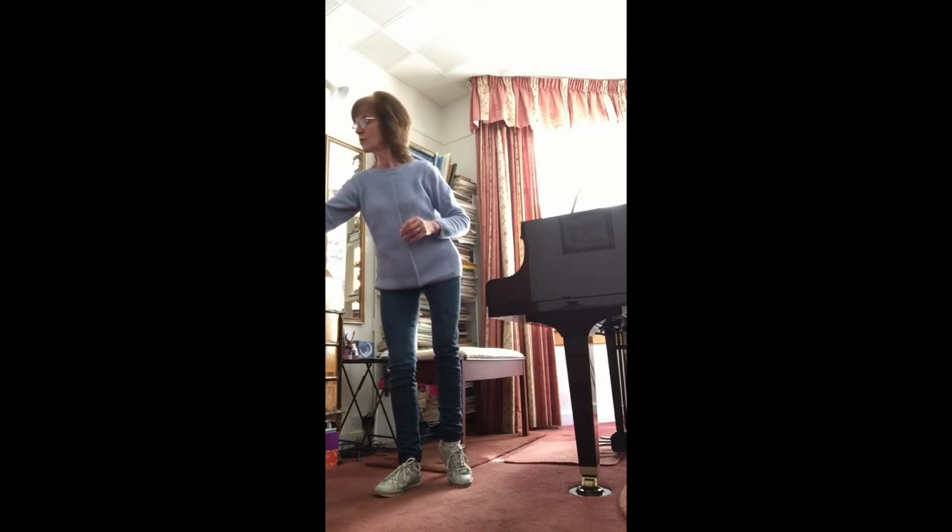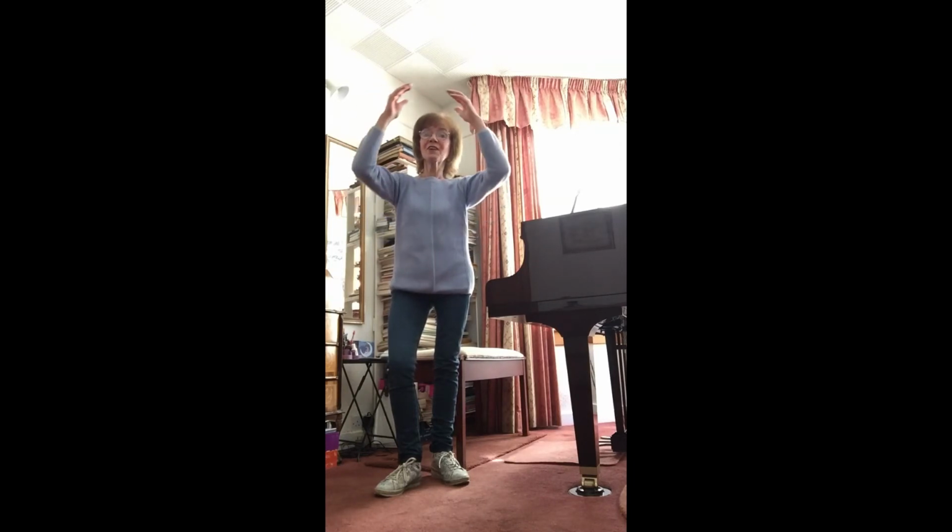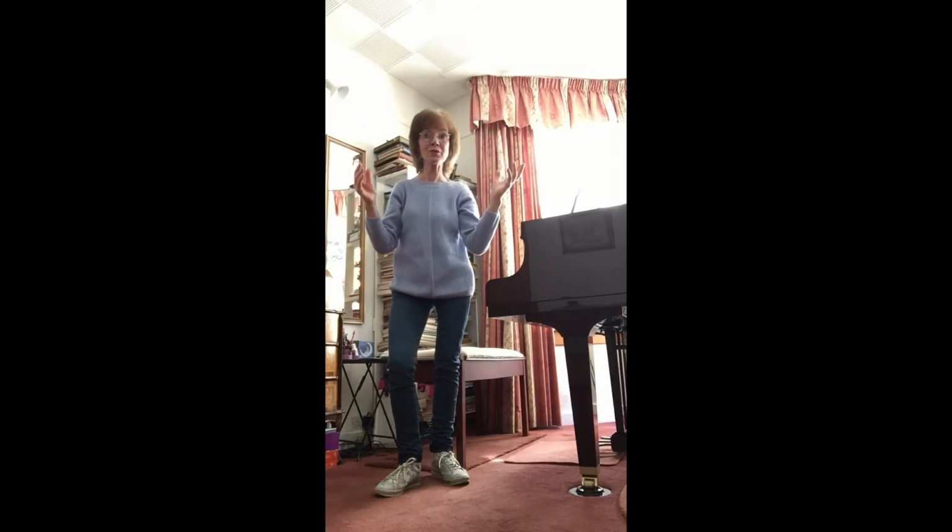The roof of the mouth, as we had discussed before, we want the roof of the mouth up in a lovely dome shape. You could think of the dome of St. Paul's Cathedral, anything that makes you think of a lovely dome up in the roof of your mouth. You can toy around with that yourself. Now, you could do it, as we discussed earlier, on oo, oh, oh. The roof of your mouth naturally goes up there, creating that lovely rounded sound.